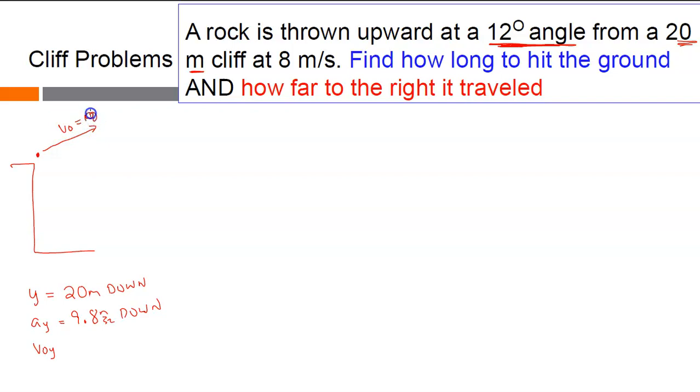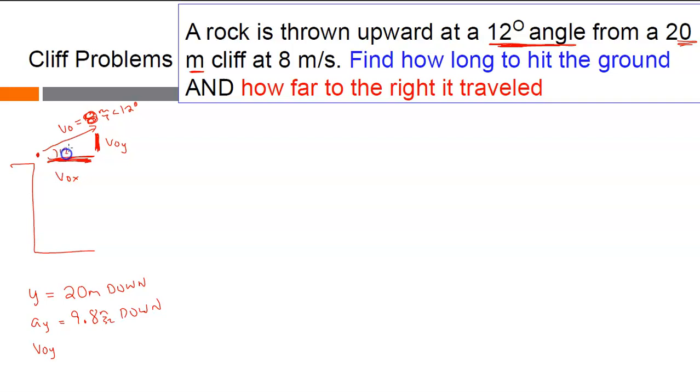I'm sorry, that's an 8. 8 meters per second at a 12-degree angle. All right? So it's not as cut and dried as it was before. I don't have the number. I can't say, well, the y component's 0, because it's not. I have to go in here and say, I want the y component. I need to know this side right there. How fast is it going up? And then eventually we're going to need this side. How fast is it moving to the right? So this would be v naught x, and here's v naught y.